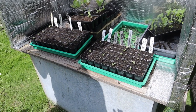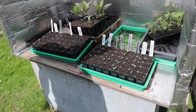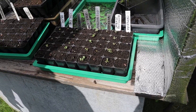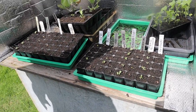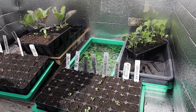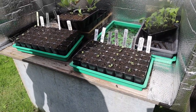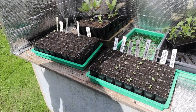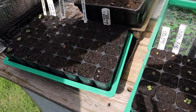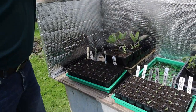The great thing about this time of year is that the conditions are so nice and warm that especially brassicas germinate so quickly. These were the seeds that you saw on the last video which Mrs W was sowing - the kohlrabi, the kale, the romanesco, the wintersar. The only one that doesn't appear to have come through yet is the Ormskirk cabbage on the end - we had that also last time round, it was poor germination, probably an older seed. And the spring onions - we're still waiting for those to pop their heads through, but they probably won't be too long. So everything's looking good in there.